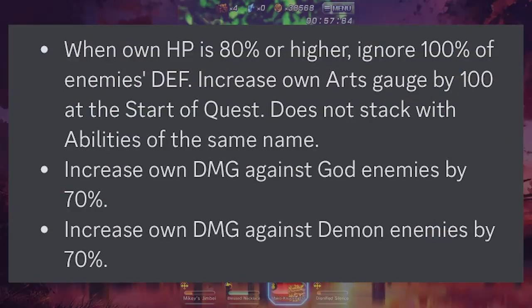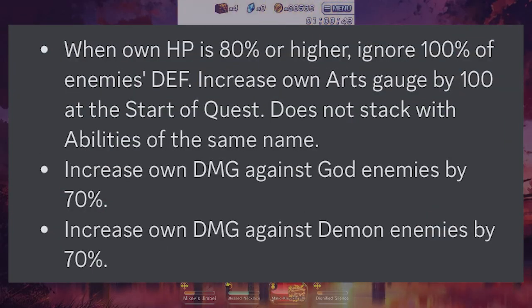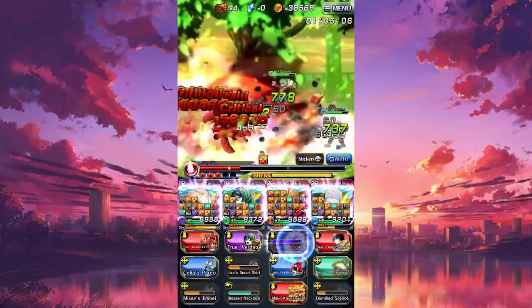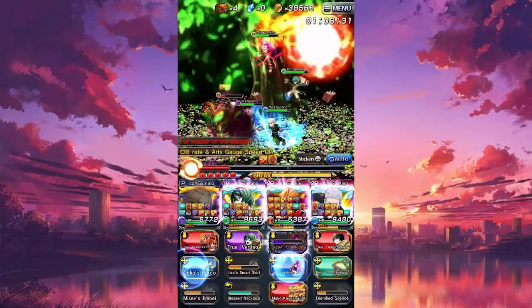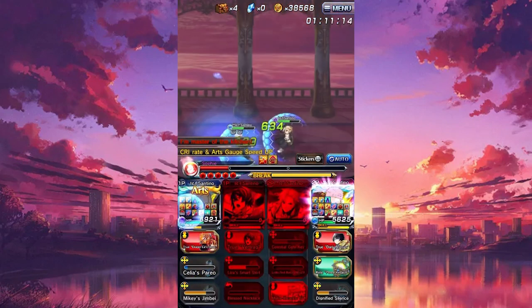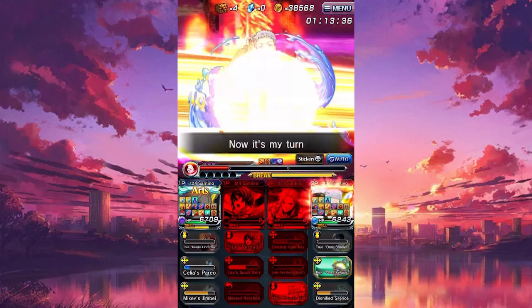For his passives, at 80% or higher HP, he ignores the enemy's defense by 100% and gets 100 arts at the start of the quest, as well as 70% damage to gods or demons. That defense ignore is certainly nice, especially on stages that negate or resist crit, and the 70% damage buff is insanely high as well, definitely going to have a noticeable impact on his damage.